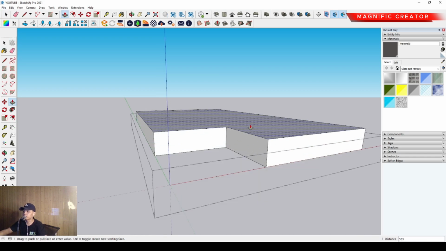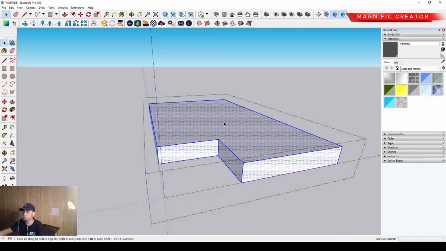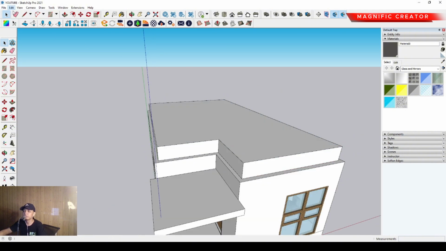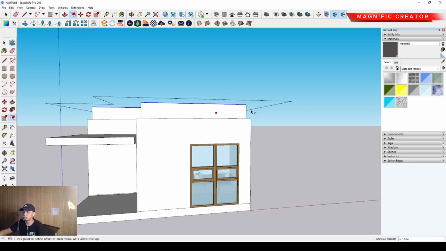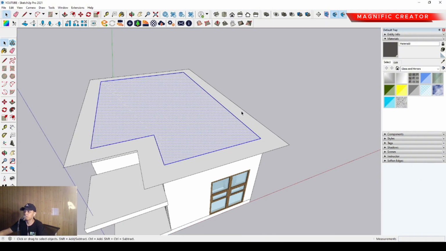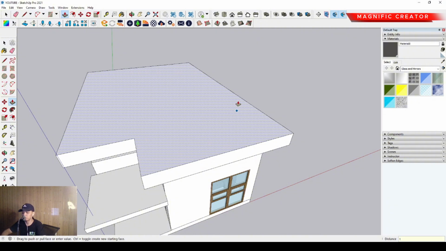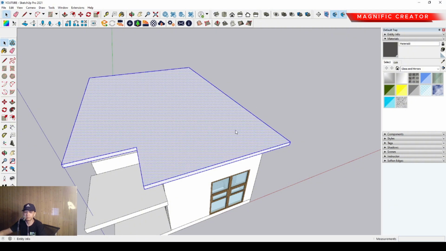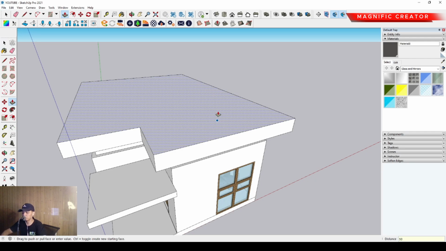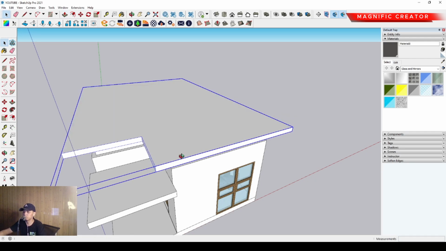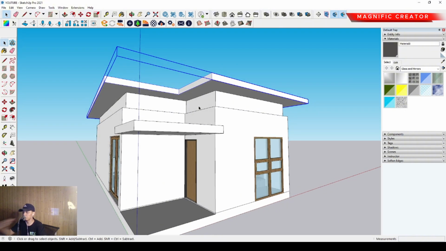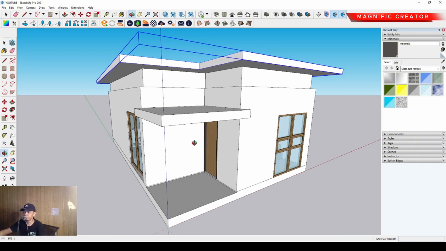So and then we have to push it up, and we can select it and copy, and we can paste in place, offset it outside for the distance as we want anyway, around 800 millimeter. And push it up around 150 millimeter and around 200 millimeter maybe. Okay, so just make it group. Okay, we have achieved the basic shape.